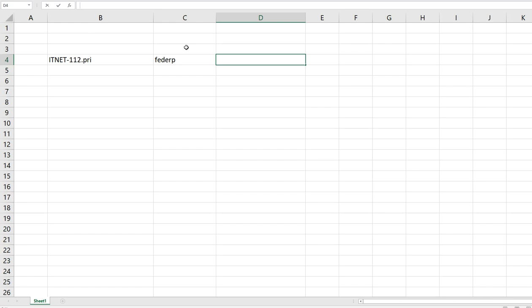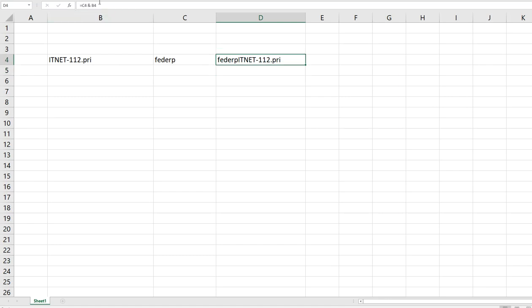The analogy is similar to Excel. If I had a couple of cells set up, if cell B4 has itnet112.pri and cell C4 has fader P, you could tell Excel to concatenate the contents of C4, which is like a variable, with the contents of cell B4. So I could just do C4, concatenate it with B4: fader P, itnet112.pri.